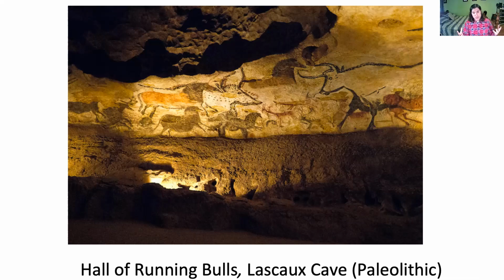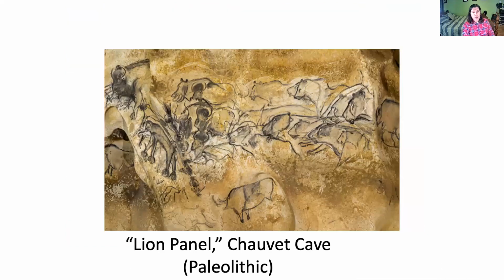Much more interest in animals and all sorts of different animals. And the animals are portrayed much more naturalistically than the human figures tend to be. So just to give you an example of that naturalism, here's another panel from a different cave. This is Chauvet. This is called the lion panel for obvious reasons.